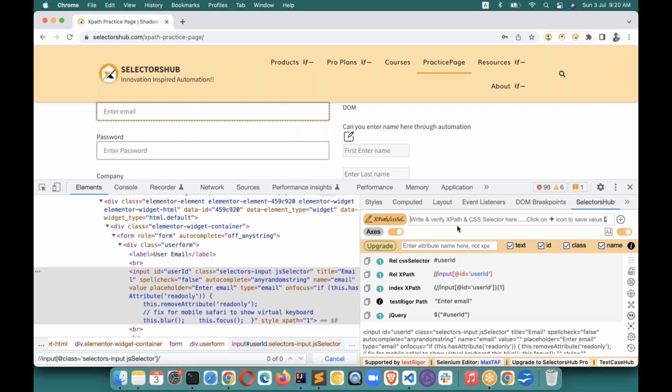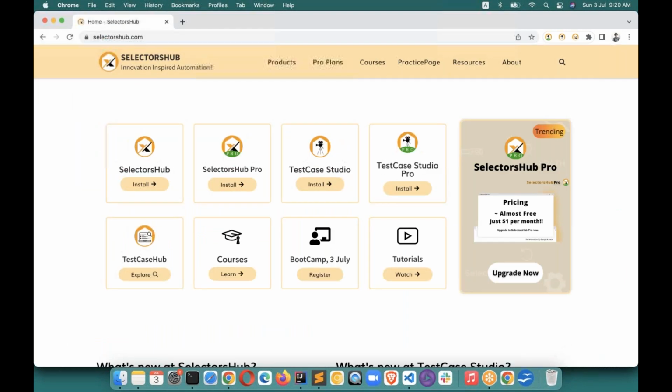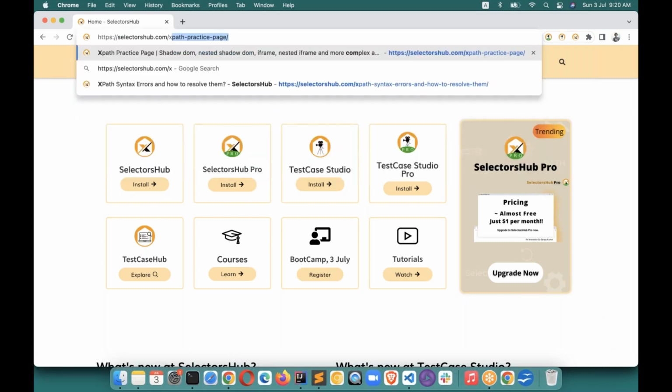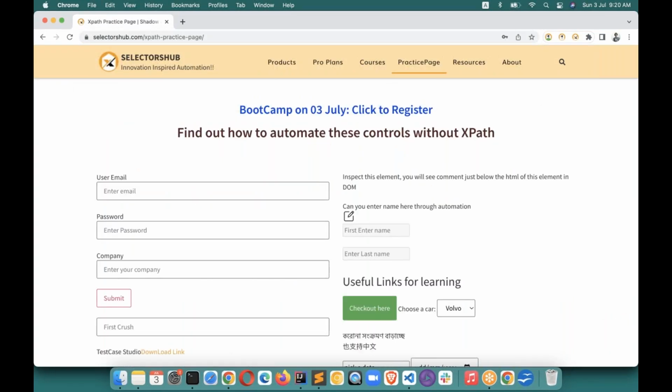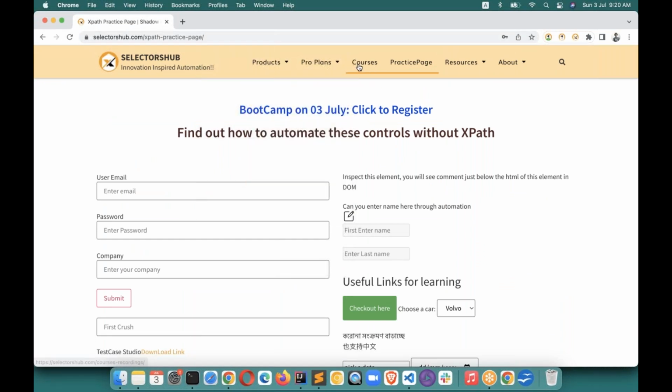Now the very important one, let me again open a new page. Generally we all prefer, and we are all very much in need of, writing XPath for an element with respect to another element, isn't it?